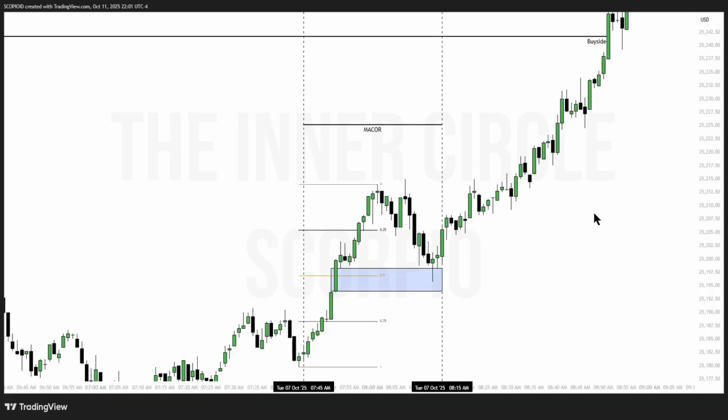For price continuation, we can take the same example where we took out the buy side in the previous example, in the previous macro over here. And in the next macro, what the price does is, when it goes through that buy side liquidity, it just continues and makes a fair value gap and goes through it. Normally, the price will come back to that level, at least the 0.5, the midpoint of that fair value gap, and then continue towards the newer buy side above that. So this is a continuation model where we do not just purge and revert, we continue. This is a bullish scenario.